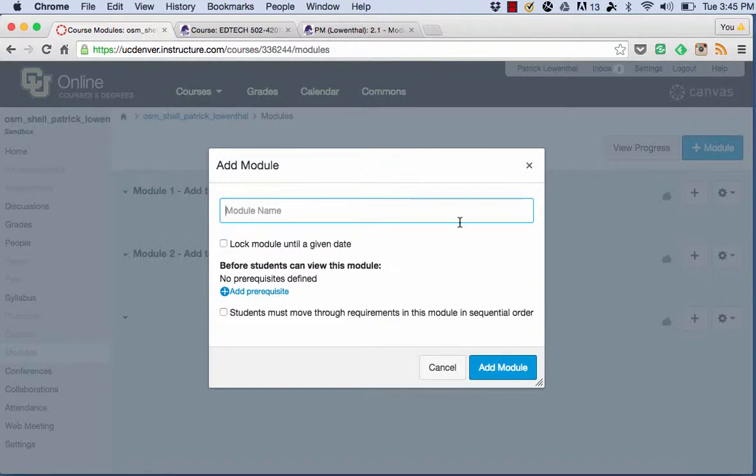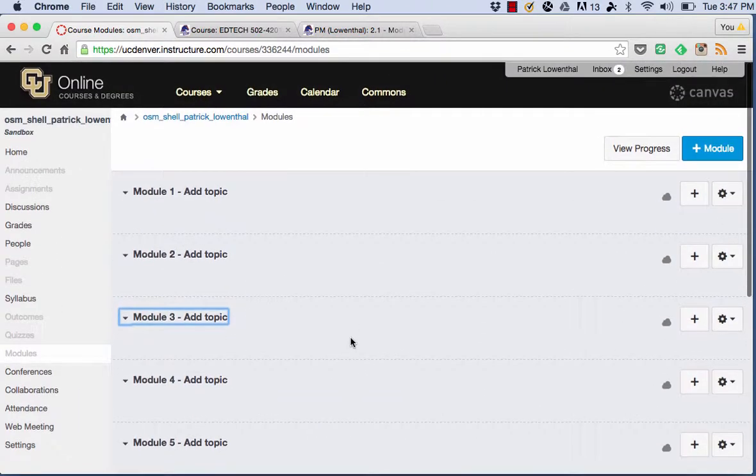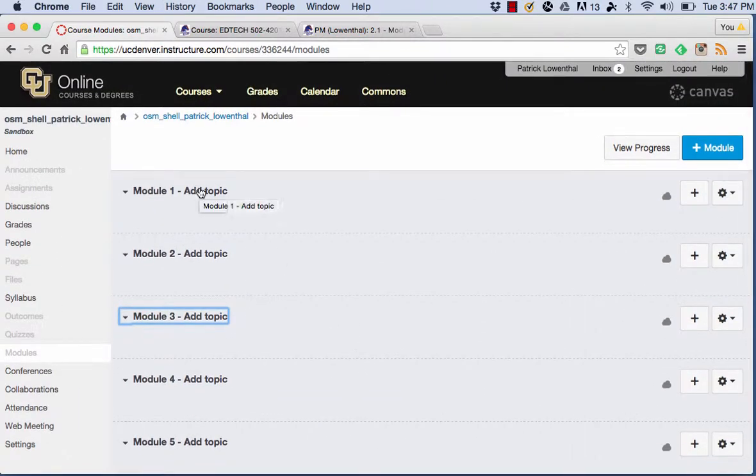Now, I'm going to go ahead and build this out to be 8 modules. Okay, so I have 8 modules. Now I would later go in and add a good descriptive topic. This could be something like, for module 1, getting started, or introduction, or orientation, and then you might have some more meaningful topics. I tend to be topic driven, not chapter driven, because I try not to tie it too closely to a textbook in case the textbook changes.